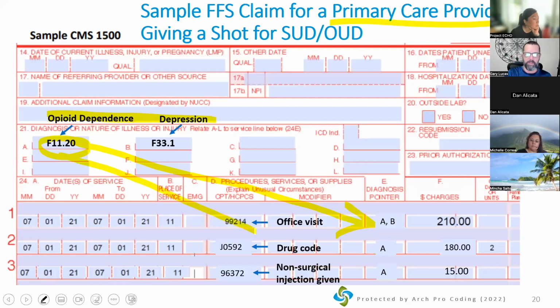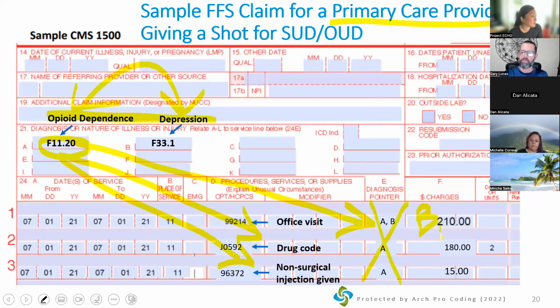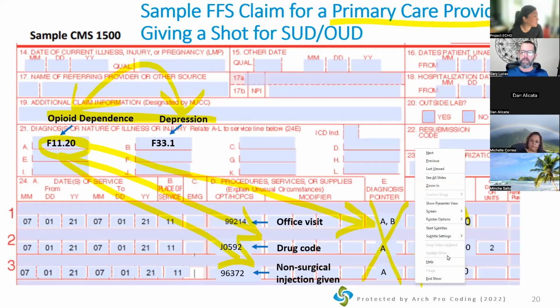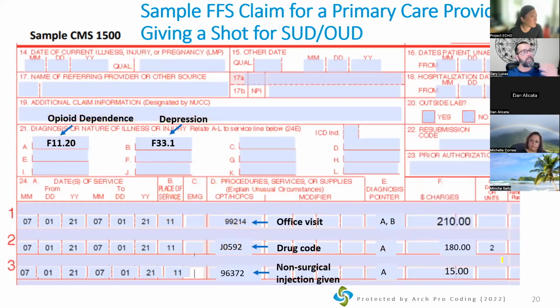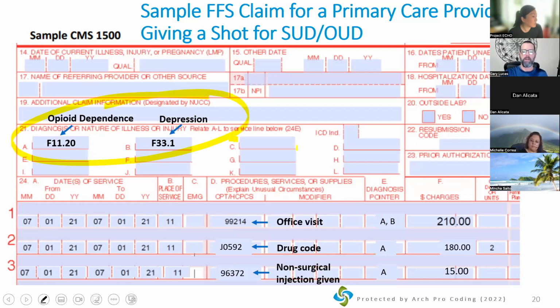Now, the reason I gave the injection was clearly opioid dependence, but had I flipped these, and had I put depression as the primary diagnosis, no problem. But I would have to make sure to flip the diagnoses being linked down at the bottom as well. That, in my opinion, identifies near 50% of the medical necessity denials that a traditional doctor's office sees in my 28 years experience. Again, I don't care what order they go in up here. I care about the order they're brought down low.